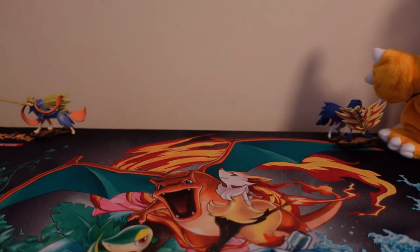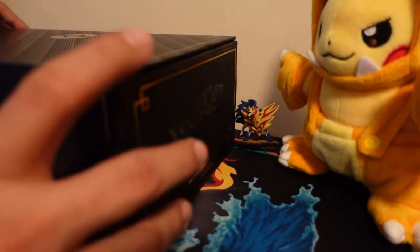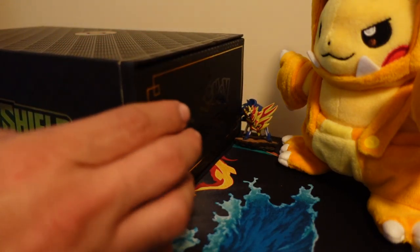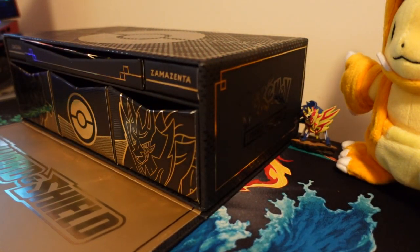All right, there we go. All right, so I may have to reposition the camera just for a minute. I don't want to knock anyone over. I don't know if I'm going to be able to fit this box in here. I may have to do it in sections, but as you can see, the top opens like this.